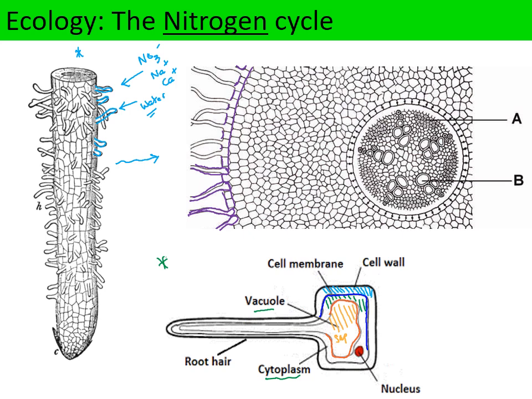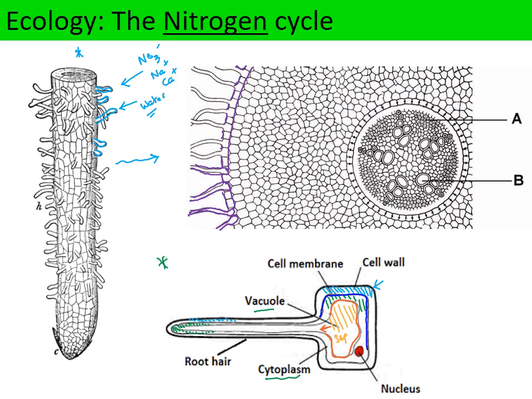Now, the vacuole does actually extend down the inside of the root hair, as does the cytoplasm. So we can see here, this is the cytoplasm, a thin layer of cytoplasm, and inside it is the vacuole. The cell wall does extend down the root hair as well. So this elongation is the root hair, but it's a bit thinner compared to the cell wall in the main body of the root hair cell.